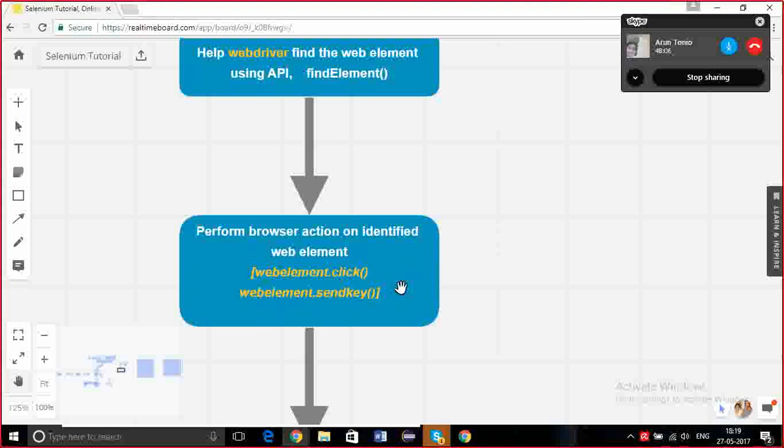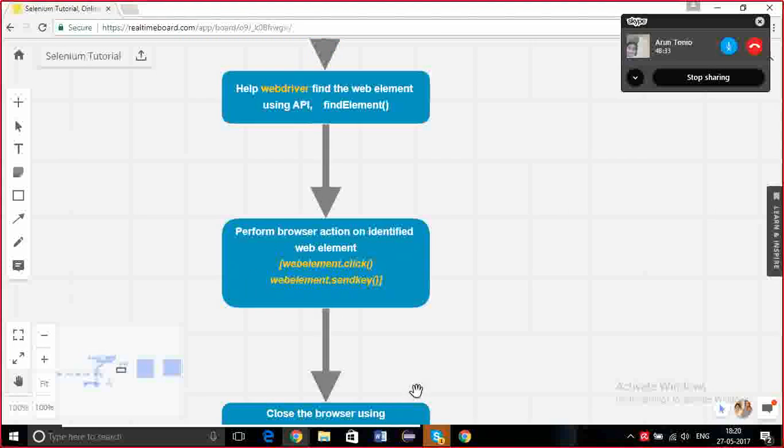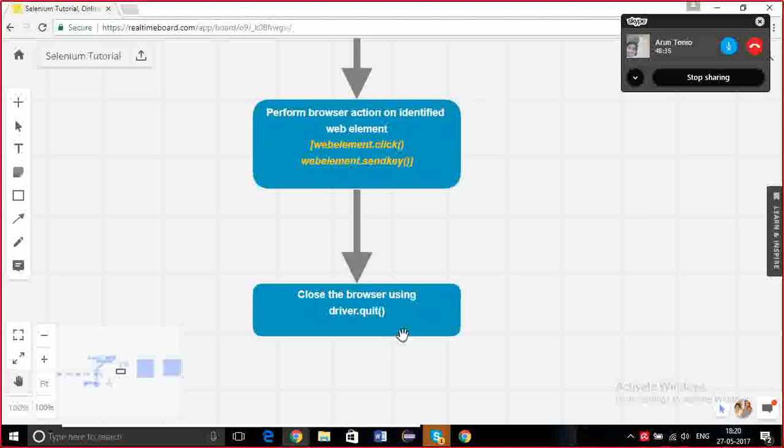If your interest is a click operation, we were discussing the button, so obviously a standard operation for a button is a click. Whatever element we found in the previous step, you can click it. In case of a text box, you can do a sendKeys. These two are the APIs with which you do a click or populate a string into a text box. Once you're done with that operation, you can quit, so that the driver will close automatically.